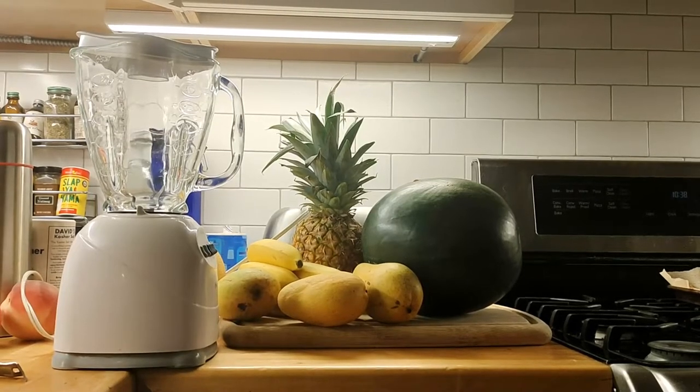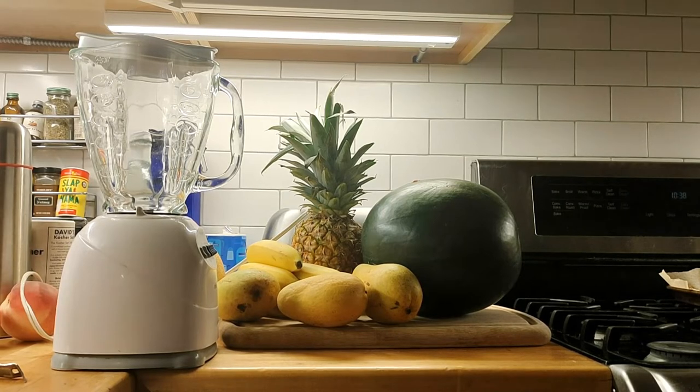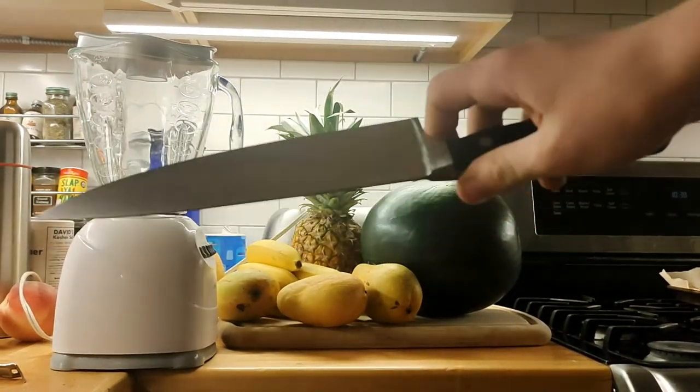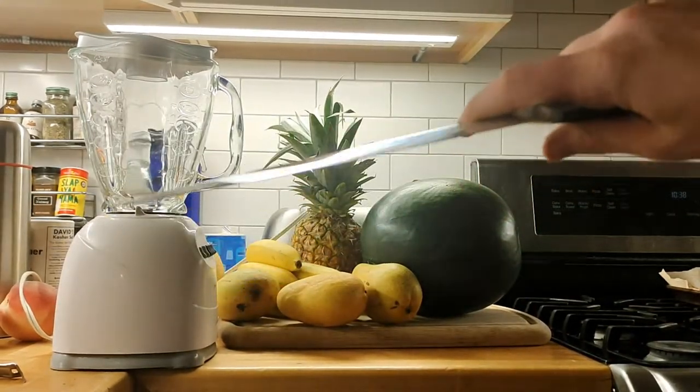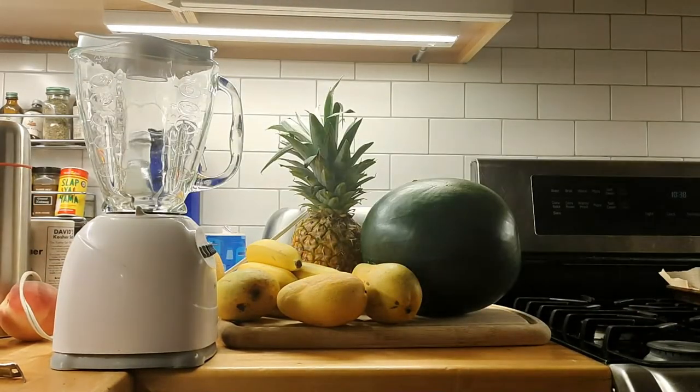Alright, this is going to be a video of me blending everything, pretty much. Tutorial, I guess. So here we got a knife. Yeah, it's a sharp knife. It's a modern or newer knife. Cut.